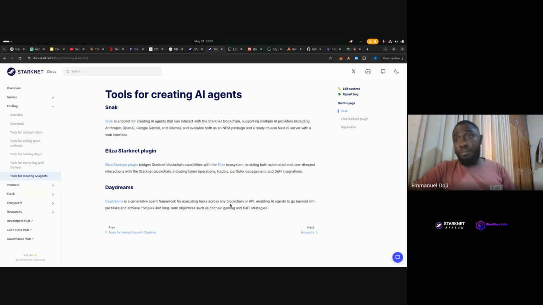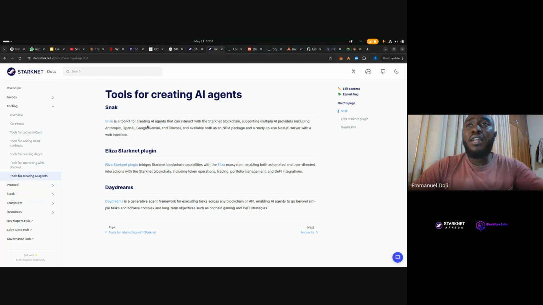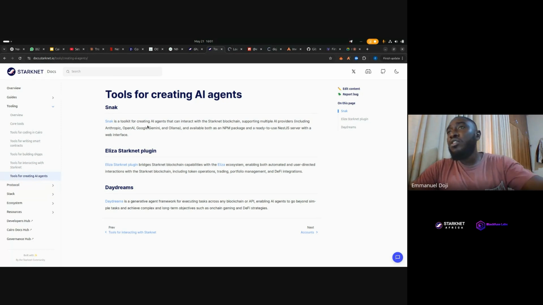This one is any blockchain to serve, and or API, enabling AI agents to go beyond simple tasks and achieve complex and long-term objectives, such as on-chain gaming and DeFi strategies. Snack too is another tool for creating AI agents that can interact with the Starknet blockchain, supporting multiple AI providers.